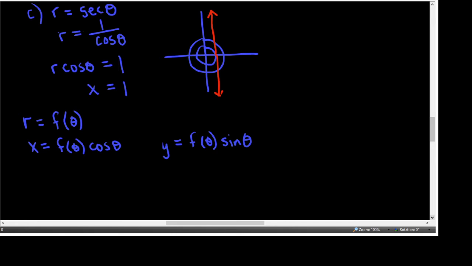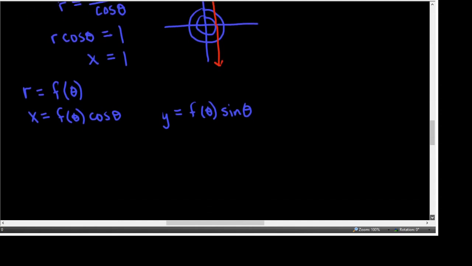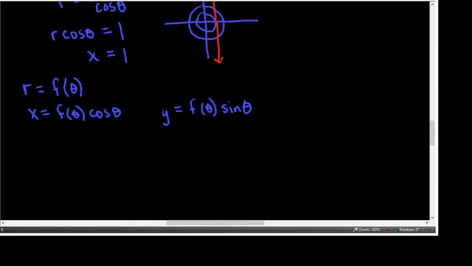And then, thinking of it parametrically, if we want to find dy/dx, we're going to have to first find dx/d theta, which we can do with the first equation we wrote. Since this is a product, you'll have to use the product rule. First times the derivative of the second, plus second times the derivative of the first.